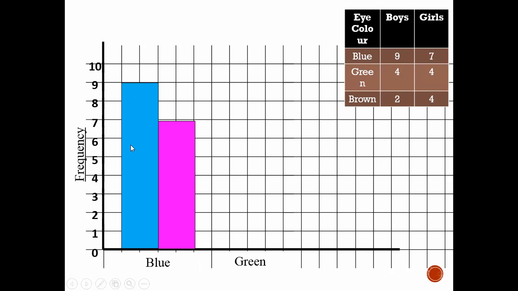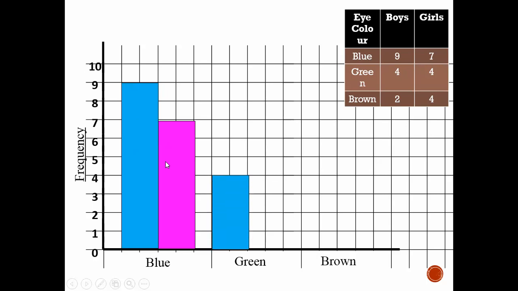And they can be represented using different colors to make it easier to see. Or you can even use a legend, which means that instead of coloring them, you can do some patterns, maybe diagonal lines showing the data for the boys, and horizontal lines showing the data for the girls, something like that.